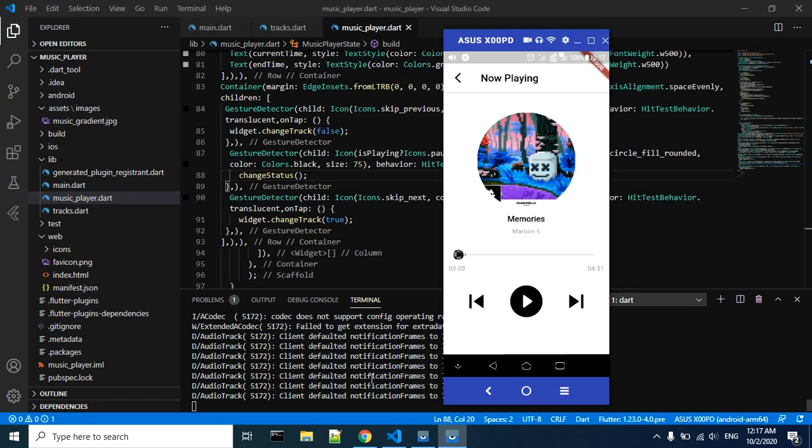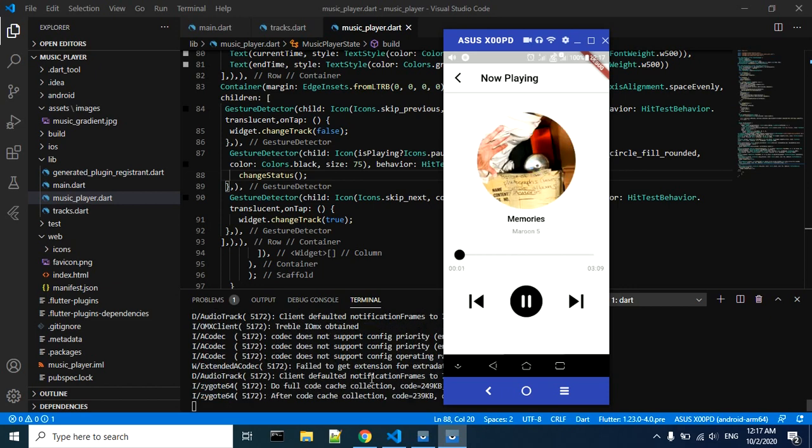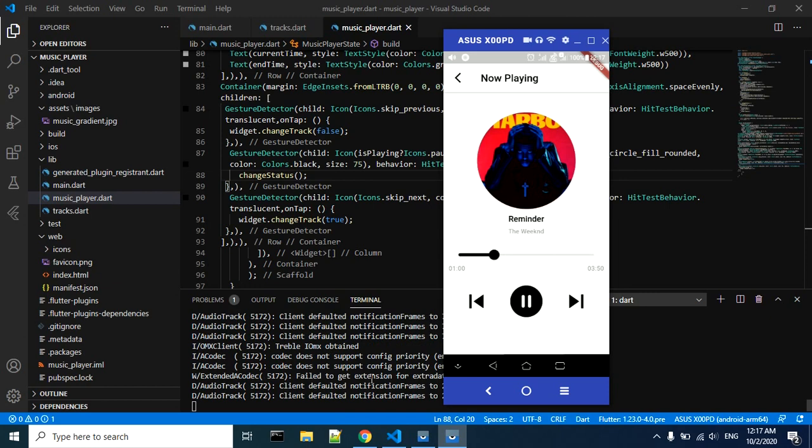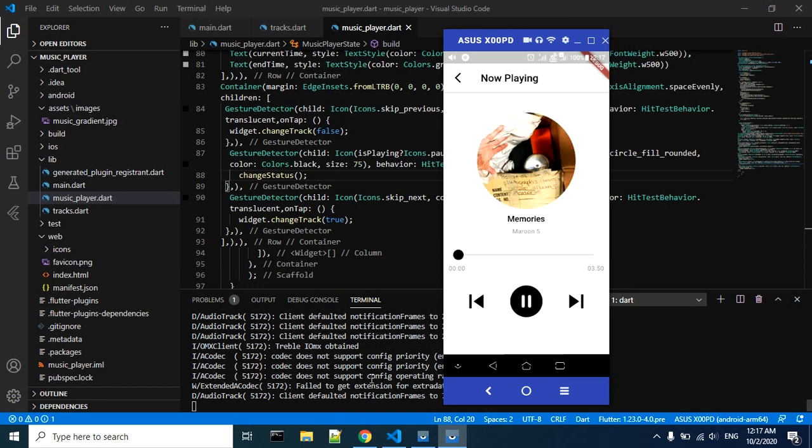You can move to the next track. You can pause it, then you can drag it. You can go to the previous song.